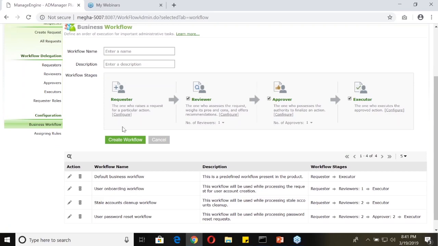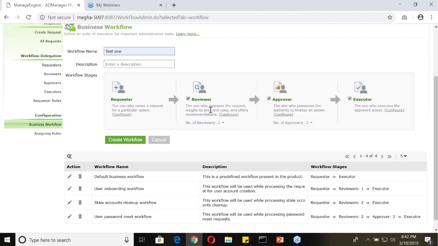So based on the nature of the task, you can customize this workflow entirely based on your needs, and you can create a business workflow, right? Once you create a workflow, it'll be listed here. So the workflow stages are 1 requester, 2 reviewers, and 1 executor.